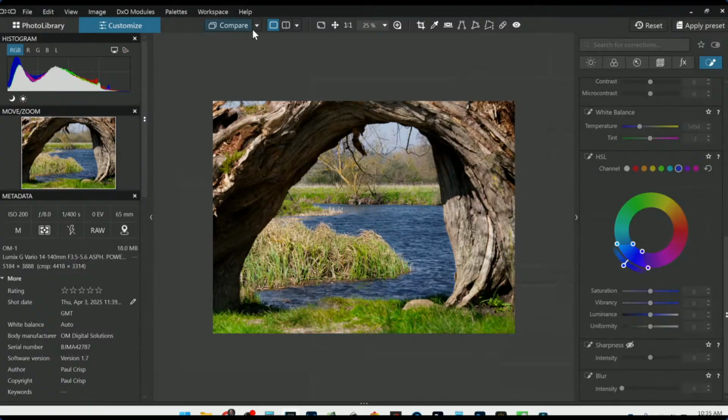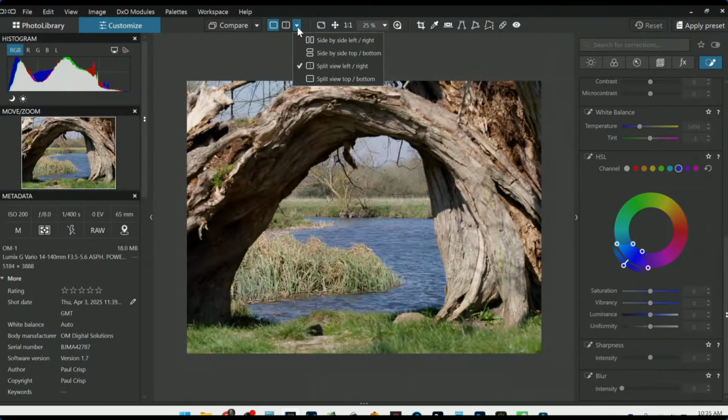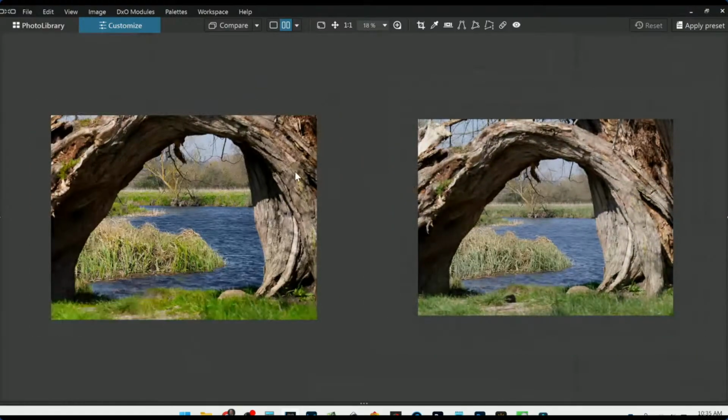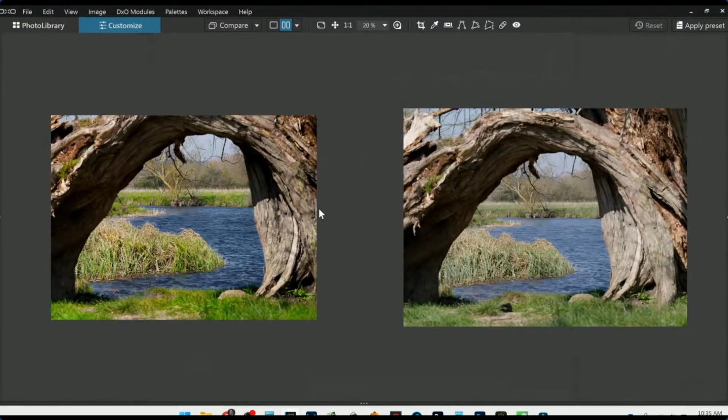And give that 5 seconds to process. All right, good. So let's reset, side by side. Okay, so for me, it was just about bringing a little bit of life back with the greens and emphasizing the reds in the foreground, and then giving this tree a little bit more pop in the background.